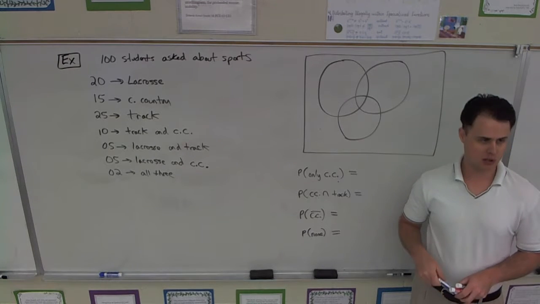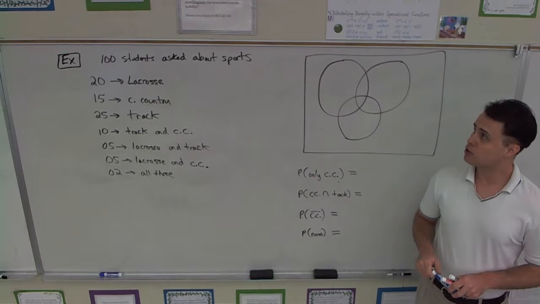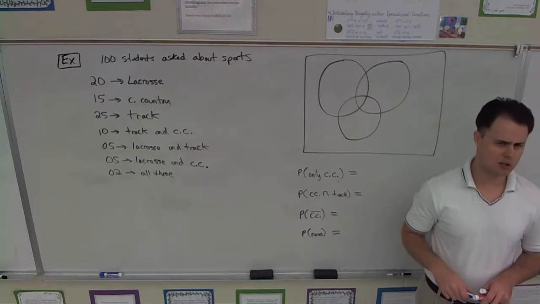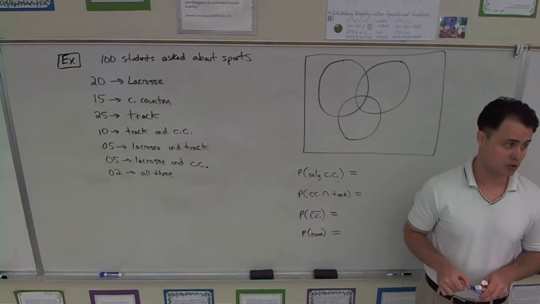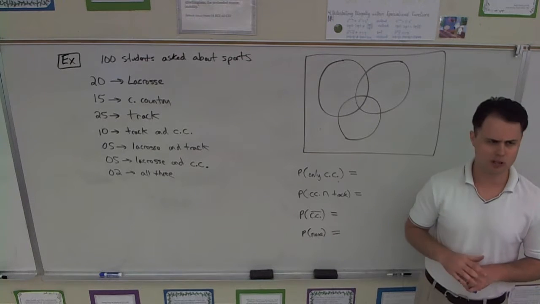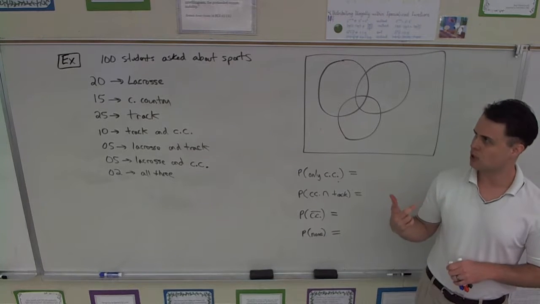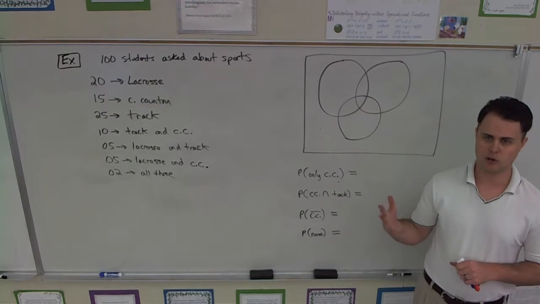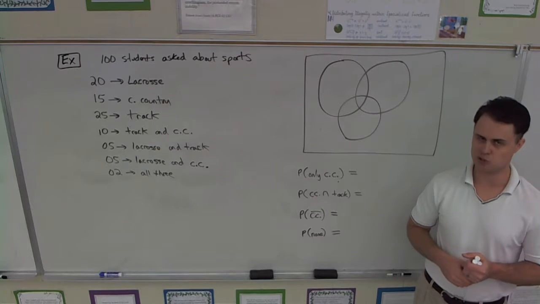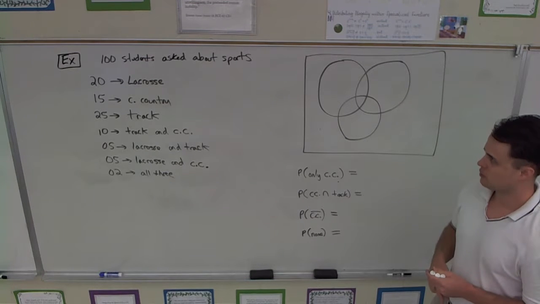Okay, so here's a 3-event example. So we've got 100 students who are asked about their participation in some sports. I'm guessing this was not an exhaustive participation, so it must have been just like one season or something like that. Because it looks like, what are the 3 different options they were allowed to choose? Cross country, track, and lacrosse, where they participated in those sports. So this is all like outdoorsy sports, I guess. I don't know. Anyway, so those are the 3 events.